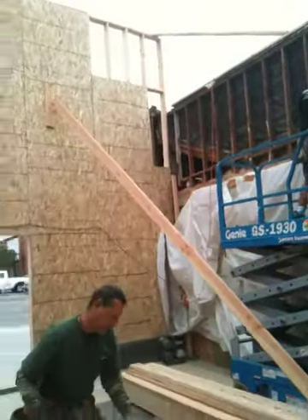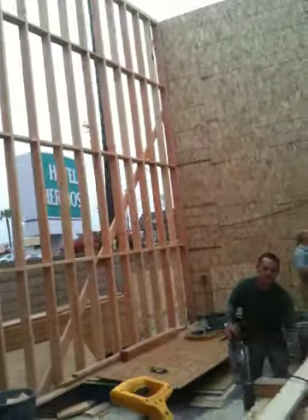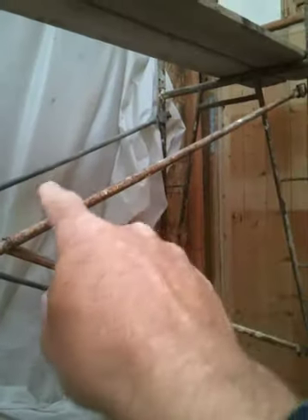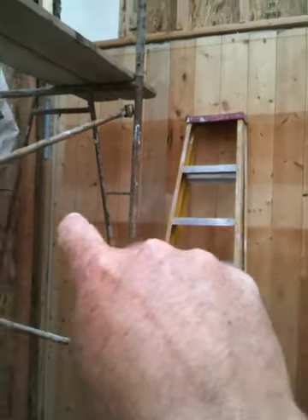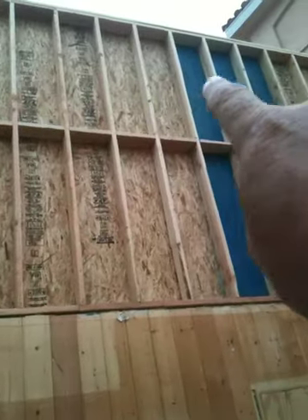I'm going to take you back here. That's the wall right there — that's a seasonal wall. It goes 21 feet high. This will be where the surfboards go on this wall, carry it all the way through. Right here, this will be where the wetsuits go up 18 feet, and then they come down on a dry cleaner carousel and go over into the store right over there — about two feet into the store — and then around on a carousel. We'll be able to carry about 450 wetsuits.